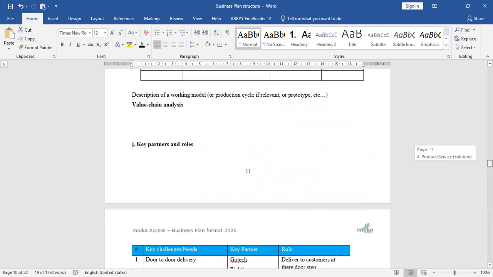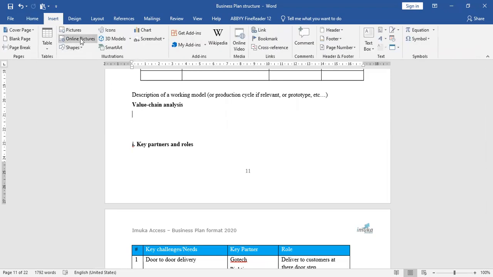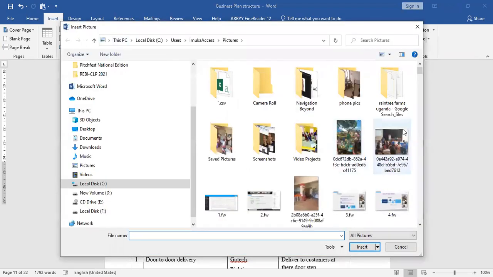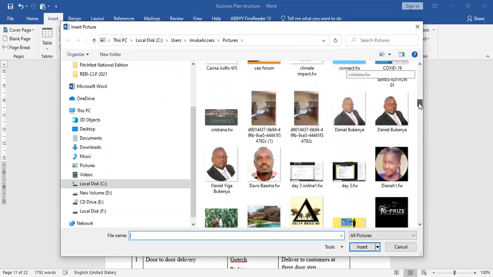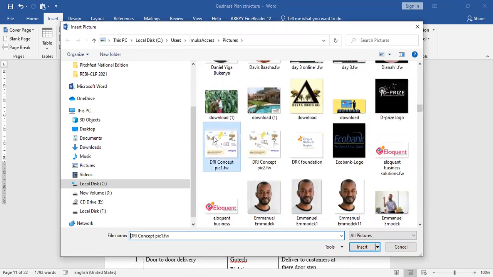I said that in some of your cases, your products have a story in terms of the value chain. Maybe you work with farmers, so there we would need an illustration like a value chain analysis, giving us an impression of, hey, maybe I work with farmers. I shared an image earlier, but let me see if I can return to that image. Yeah, something like this. So it could be this image.